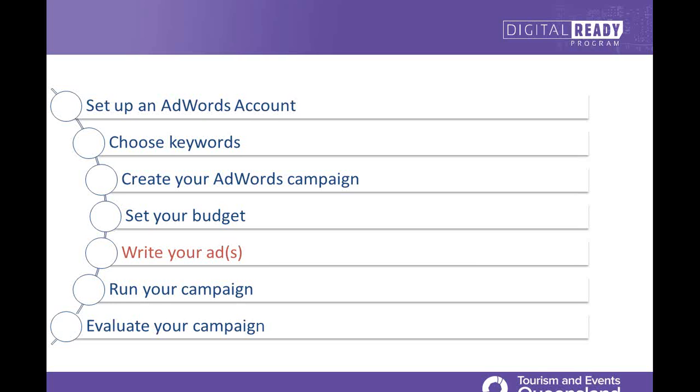The beauty of digital is you can put a little bit of money on your best guess, if you like, send it out there, see what happens, see if it performs. If it's working, put a bit more, or maybe half your budget. If it's not, you haven't wasted too much money. So the beauty of this is you can set a little budget to start with, make the best guess you can with your keywords, write the best ads you can, and then just track it and see if it's working. And if it's not working, then you can try something else. If it is working, you can put more budget to it. Okay, write your ads, run your campaign, and evaluate.